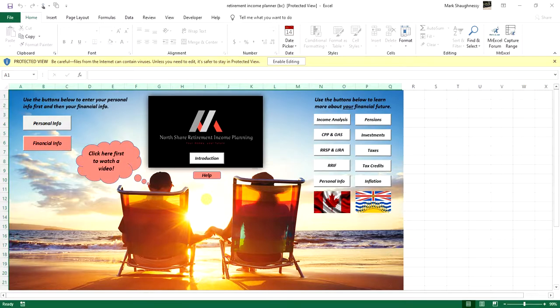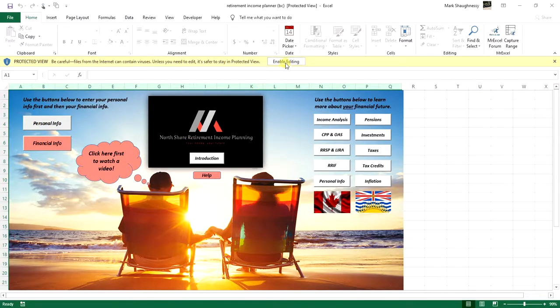The Canadian Retirement Income Planner is built in Excel, and while you may be able to open it in other apps, I recommend using Excel to take full advantage of its features. Although the planner is a spreadsheet, I've worked hard to make it so that it looks and feels more like an app. When you first open it, you should see this page, and if you're watching this short video, it means you've clicked your mouse cursor here.